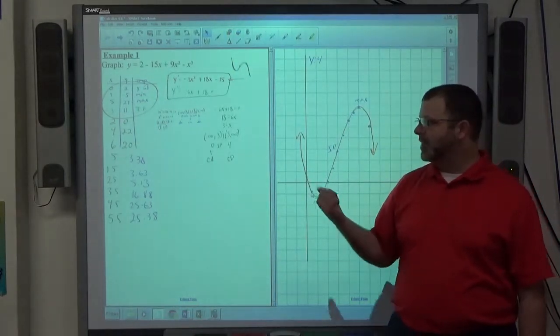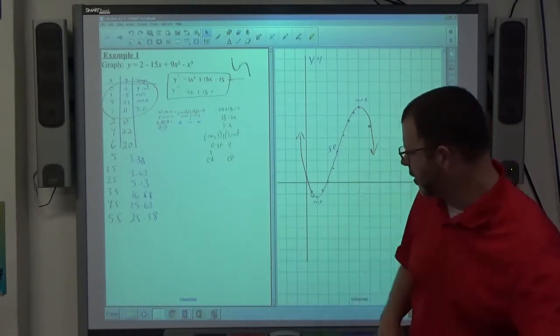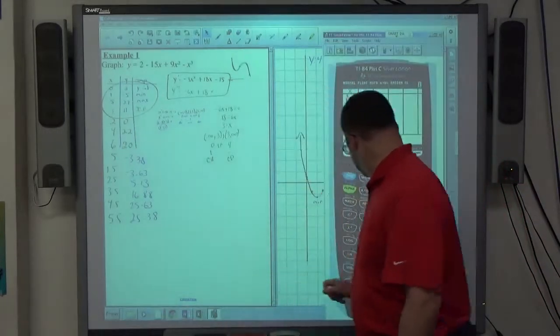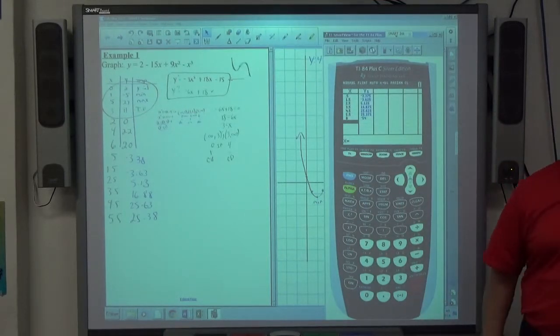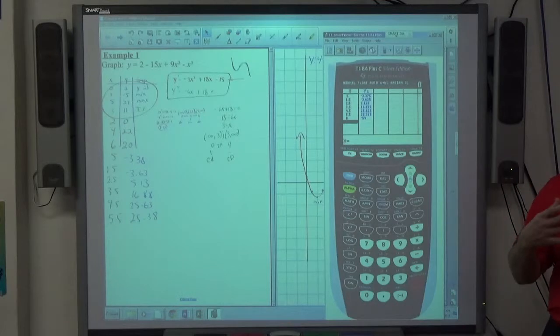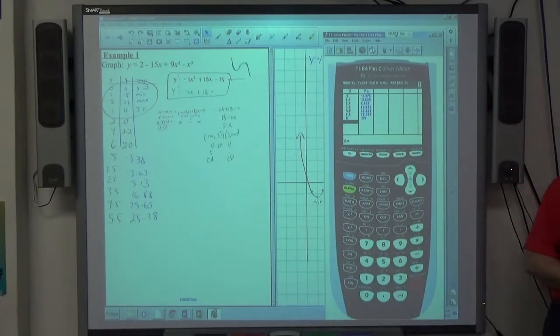Okay, if I picked 7 and it gave me like some ridiculous number, I can just throw that one out. Or let's just say, well, I want to pick 8. Oh, I don't want to graph negative 54, so let's just not graph that one. Okay, so skip it. All right, so you have that freedom. If you pick one that gets you some ugly number that's way off the chart, then just throw it out. It doesn't have to be graphed.